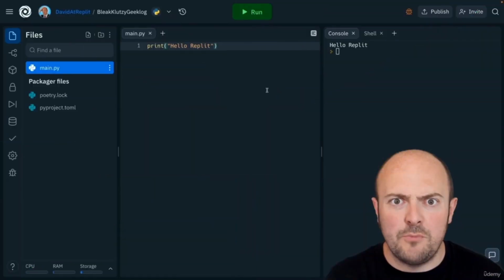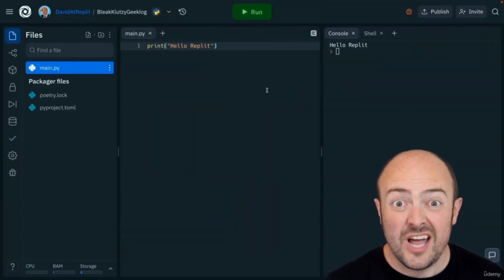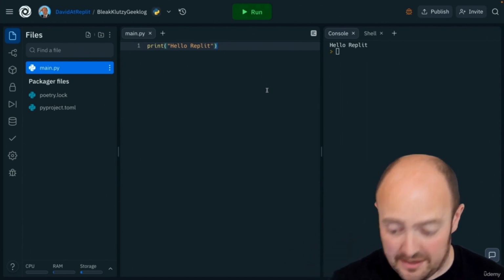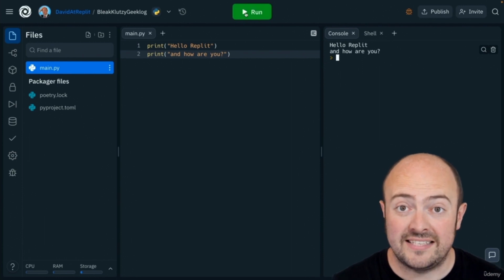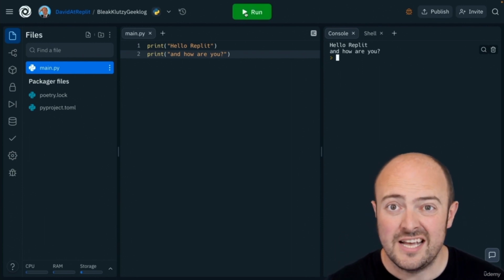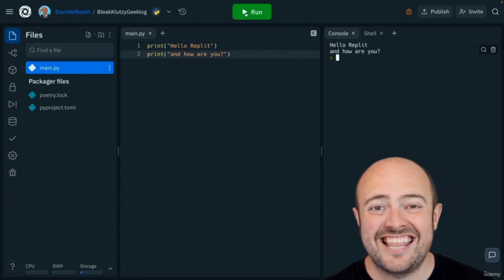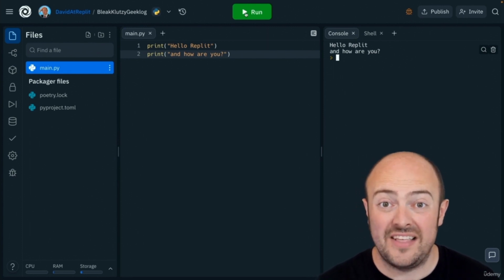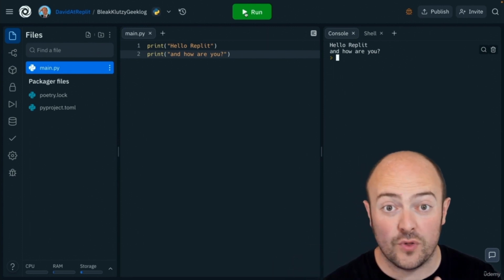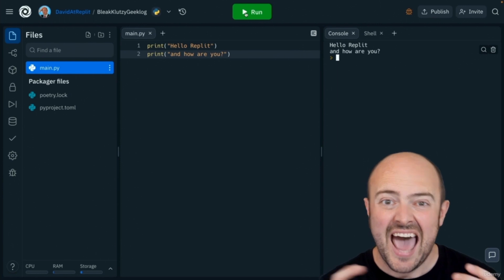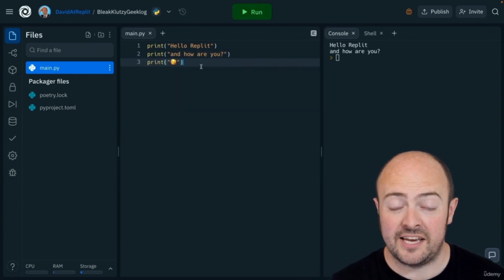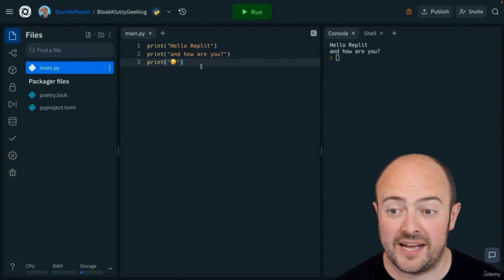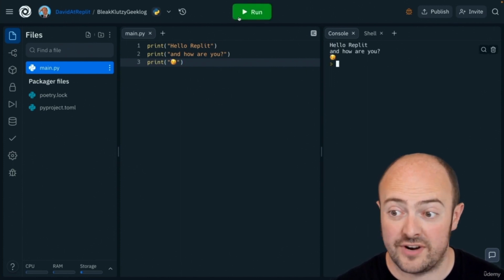What happens if we need more text? Well, all we need to do is put more of these commands in. And if we click run, we'll see that repeat after itself. Please note that every time we put a print statement in, the output goes on a different line. This is a really great way of spreading all that stuff out in your console and having some control about the way it looks. You can even add emoji by either copying and pasting it or bringing it from your system's emoji picker, and that will pop out on the screen as well.